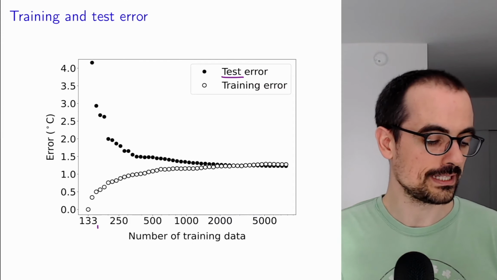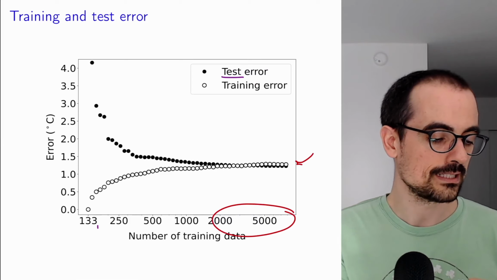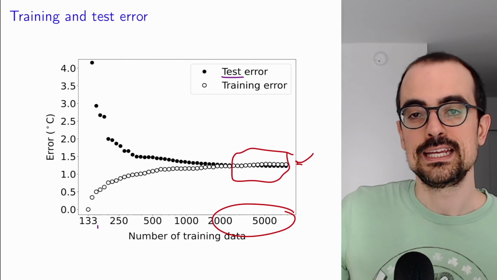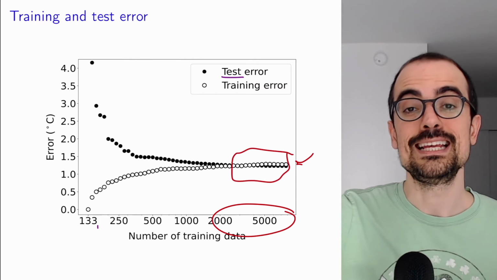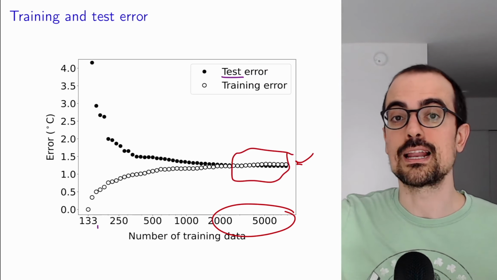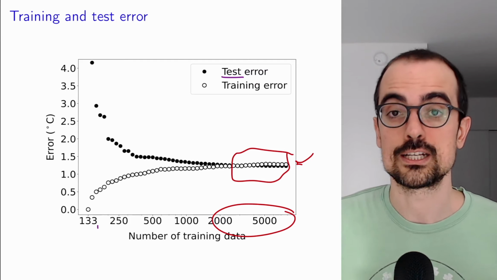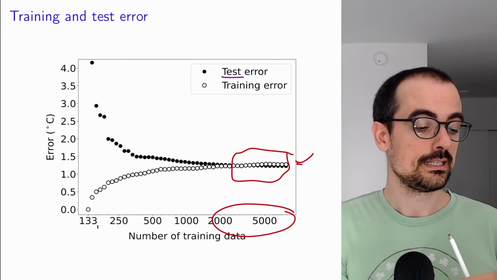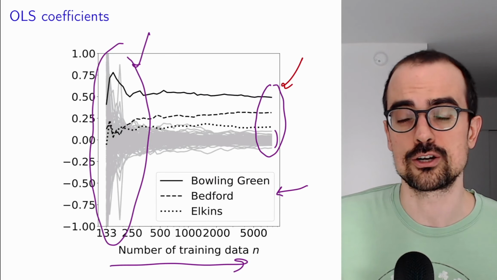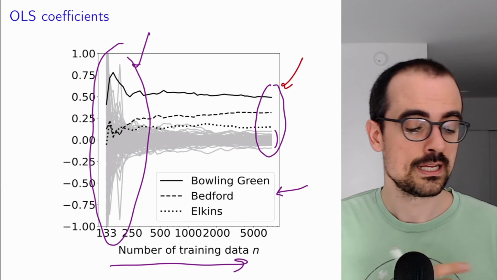When we have a lot of data, we observe that the linear model incurs essentially the same error in the test set and in the training set, indicating that the linear structure that it has uncovered actually generalizes, so it's truly associated with the response. This corresponds to the regime where it seems like the linear coefficients are actually very reasonable.